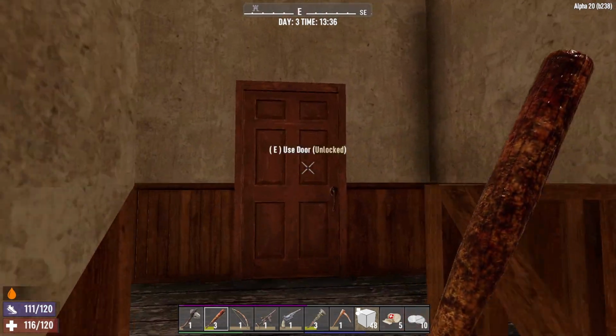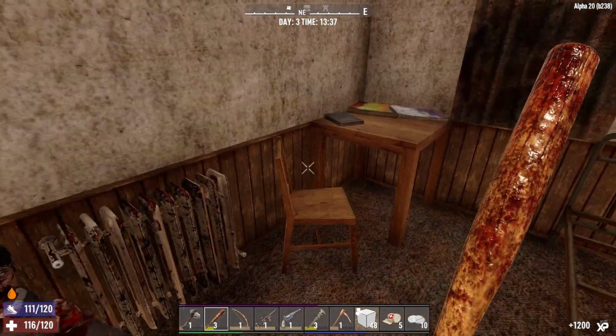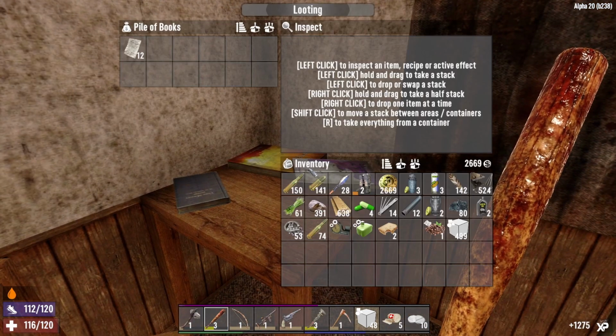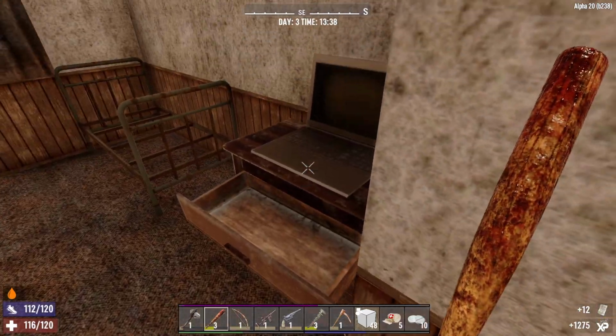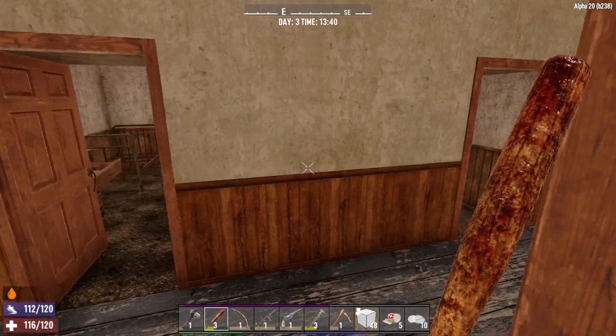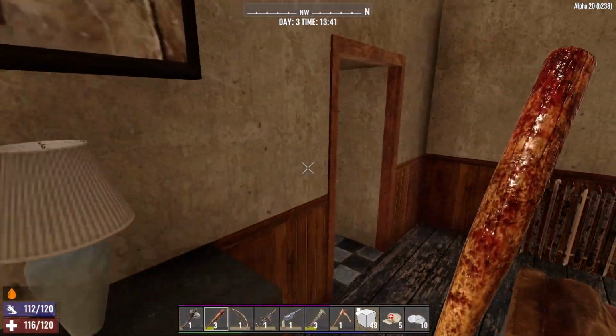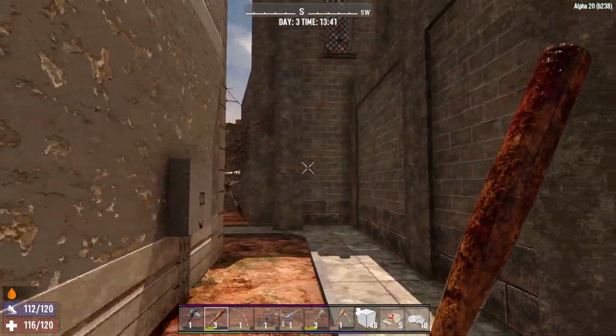Huh? Oh, is this going to be a tower? No. Give me some zombies. Oh, hi, sir. Close that. I saw books. I want books. Thanks for the paper. Love it. Oh, nice laptop. Can use that. Hey, nothing good in here. Those vultures are gonna scare the crap out of me. Okay, nice little house. Moving on to the big part.